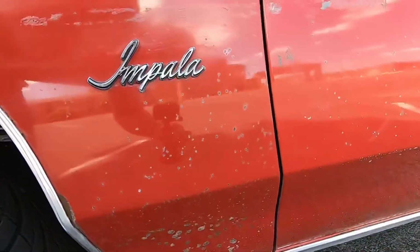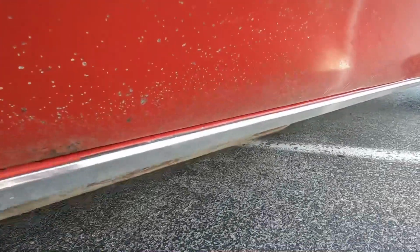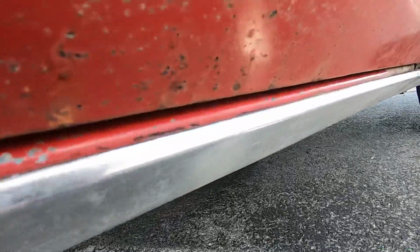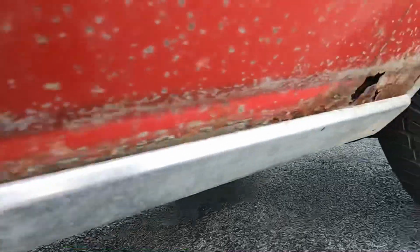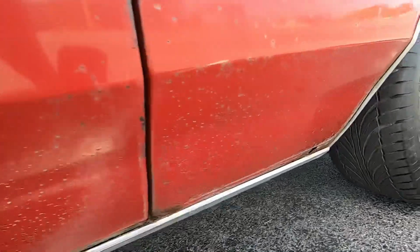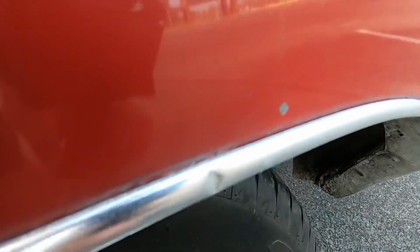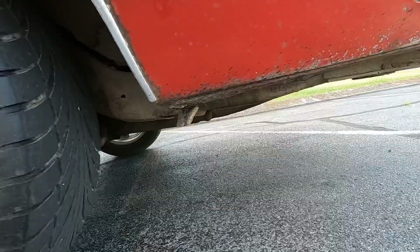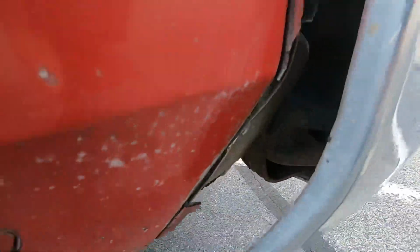Lots of chips on the side here. A whole lot of them. A little bit of rust at the bottom there. Lots of chips down the bottom of the door. Got a little bit of rust in the corner there, and in the back corner. Whole lot of chips. Couple dings in your trim here. Bottom of the car there. Lots of chips, and the back piece back there.